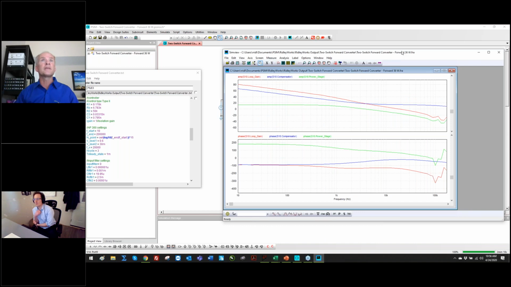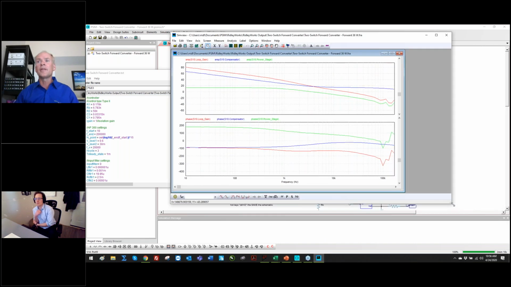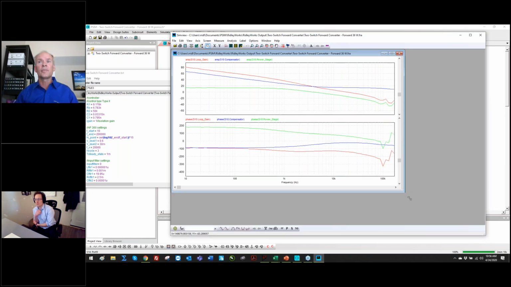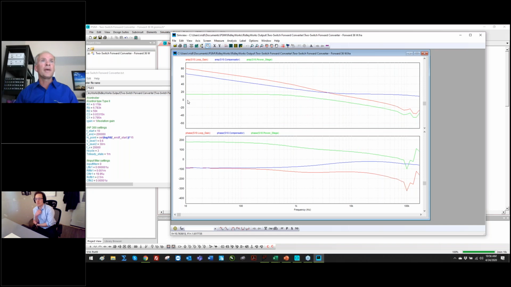This is amazing. We could not have done this even 2 months ago because that's when we started the speed up process. So this was 2 minutes, and it's sweeping down to 10 hertz. Now, when you're doing a loop gain in the lab, you always start at 10 hertz. You see some people that make loop gain analyzers, they start at 100 hertz or 1 kHz because it's really hard to get a clean measurement in the lab below 100 hertz, but you have to go there. Even if you're switching at a megahertz, you've got to inject at 10.